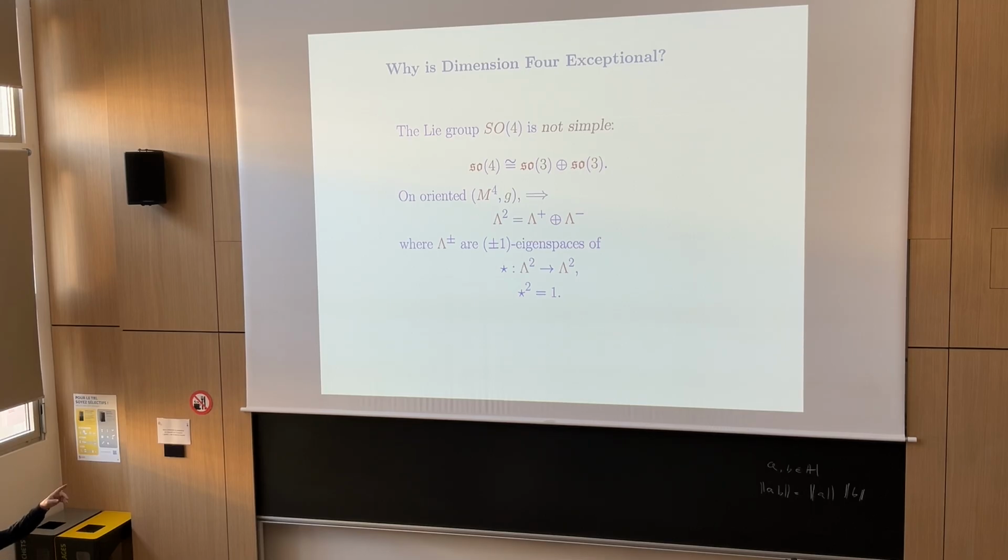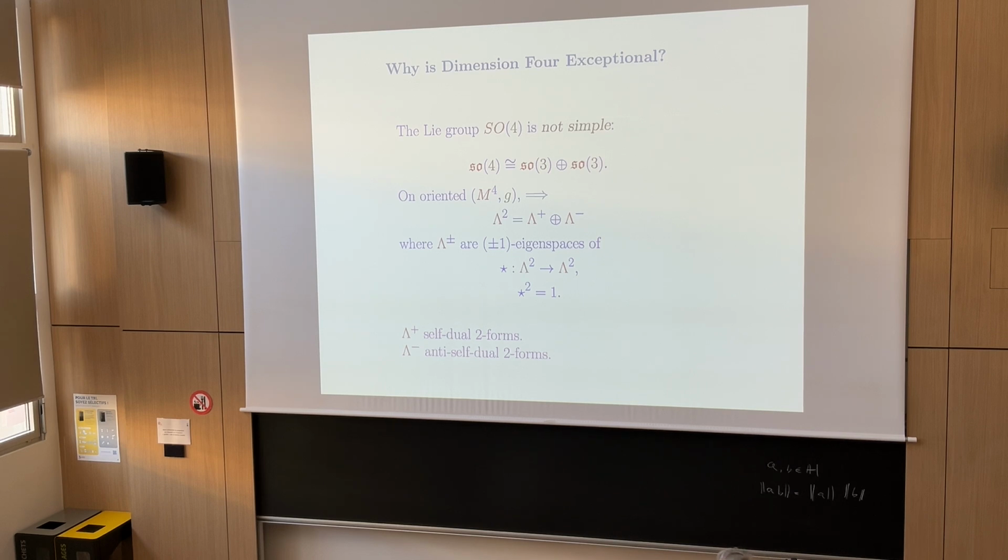Because 2 is the middle dimension, in general the Hodge-Star would send a p-form to an n minus p form. If p is 2 and n is 4, then it sends two forms to two forms. It's always the case that when you square the Hodge-Star operator, you get either +1 or -1, and there's an algorithm for deciding what the sign is. In dimension 4, with a Riemannian metric, you'll find that star squared is 1. So the possible eigenvalues are plus and minus 1.